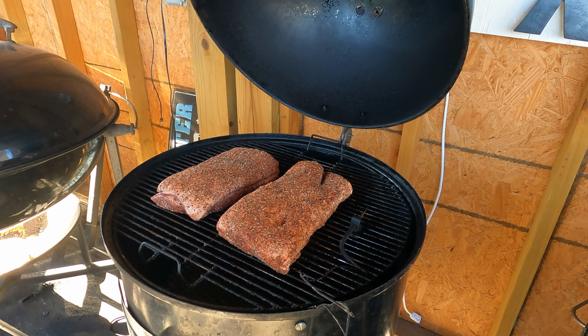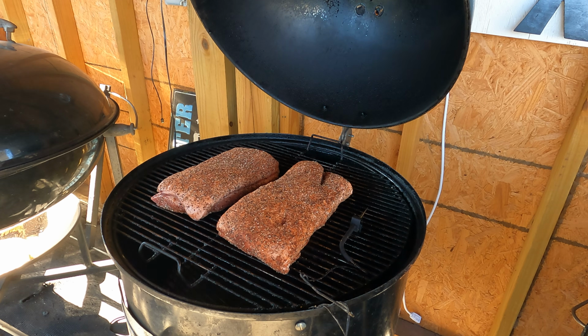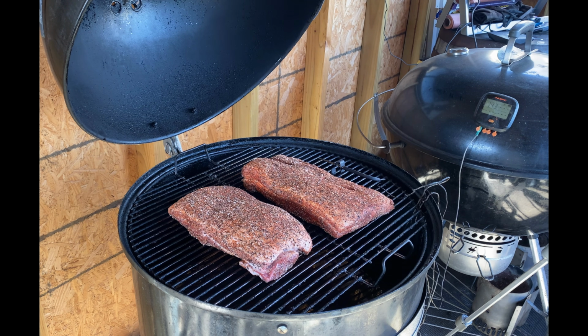Okay, we have our pork belly that we're cooking like brisket on the Weber Smokey Mountain using a water pan. We are going to let this go for a couple hours. We're going to come back out and probably spritz it a couple times. And what we're really looking for is tenderness, making sure that this is done and nice and tender. That should be somewhere around the 200 degree mark. So we're gonna come back in a little bit and check in to see how this bad boy's doing. We're gonna try to keep this cook around 250, 275, somewhere in that range on the Weber Smokey Mountain.